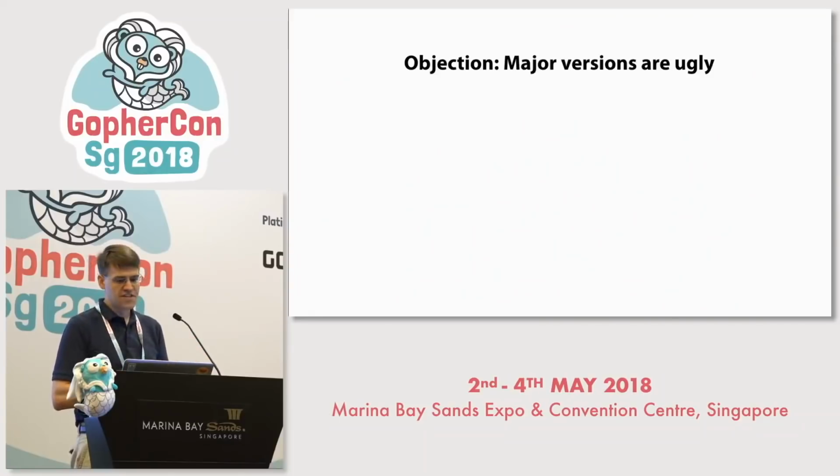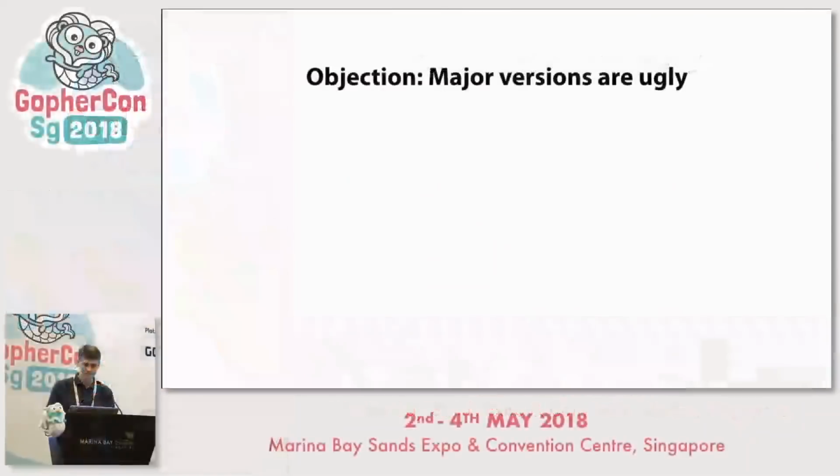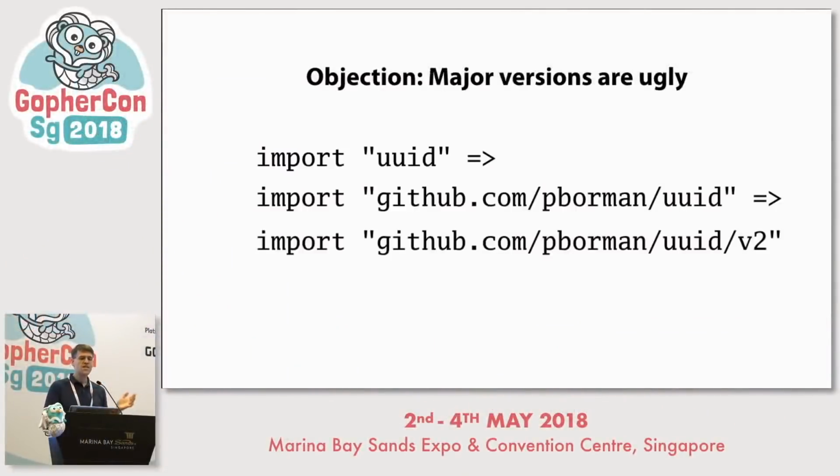Now, the most common objection to semantic import versioning is that people don't like seeing the major versions in the import paths. Of course, what this really means is that people are not used to seeing the major versions in the import paths. I mentioned earlier that Go import paths are full URLs in order to be precise about exactly which package is meant by an import. In the early days of Go, we didn't do that. You manually downloaded and installed the source code for some package named uuid, and then you just wrote import uuid. Changing to URLs for import paths eliminated this ambiguity and this manual step, and it made go get possible.